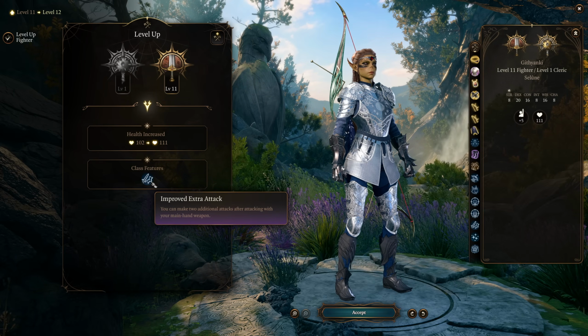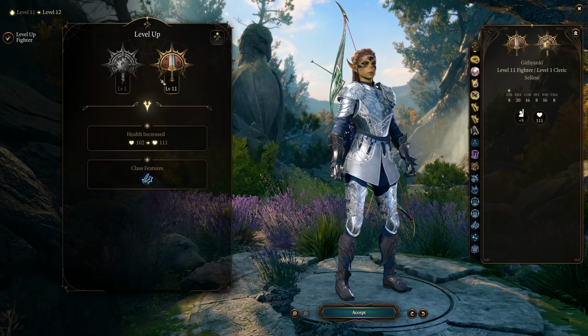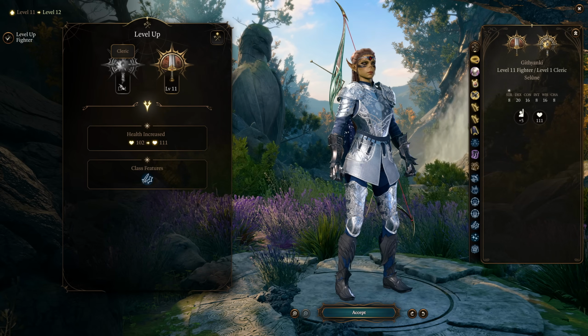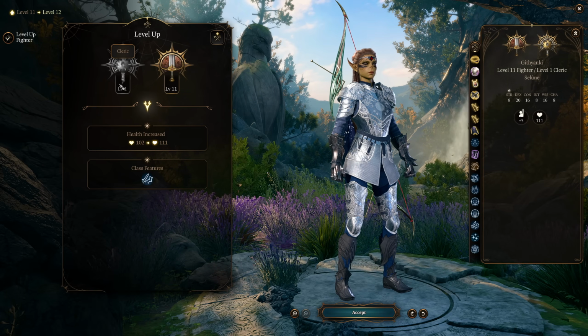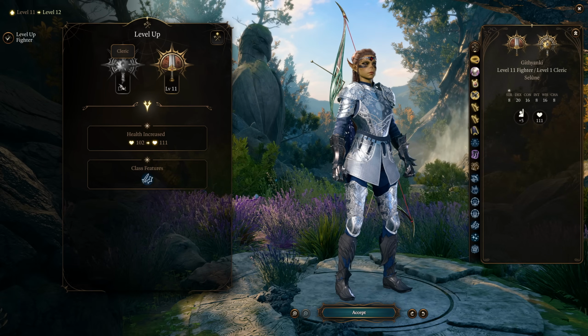One thing that you could do, by the way, for a slight optimization is, when you hit character level 11, you can respec to just be a level 11 fighter, and then take the cleric level again at level 12. That gets you improved extra attack a level earlier, so it's a slight increase to your damage while you're level 11. Not necessary, but it is a small optimization that you can do.